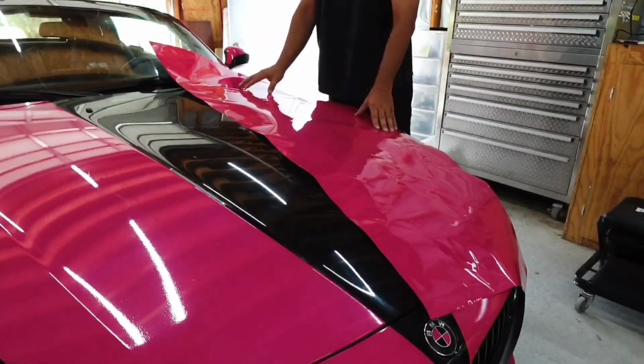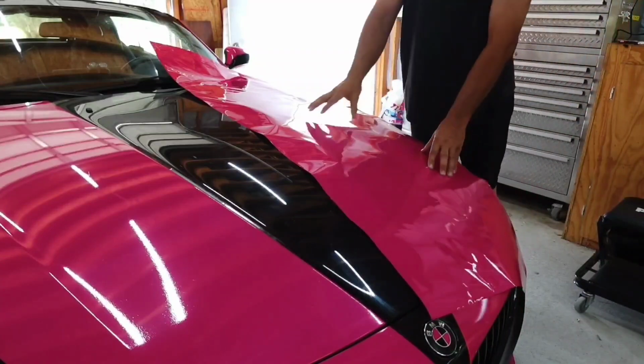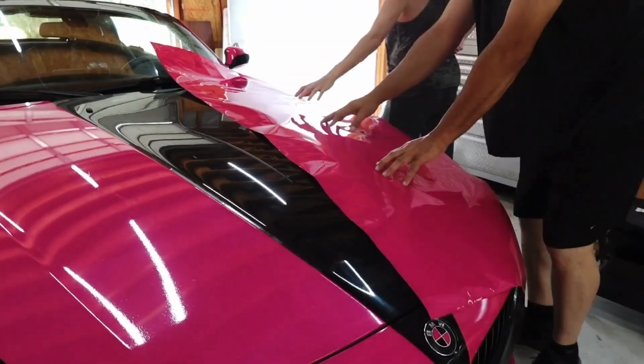Let's try and work it so we can get all stuff back here. And I'm covering everything right now. Yes, I'm gonna hang over here. I'm gonna hang over up there. Can you come hold it right here? Just hold it right there. Pull the backing off, and we'll stick it in place so it doesn't move.